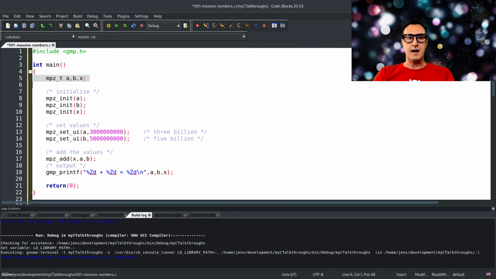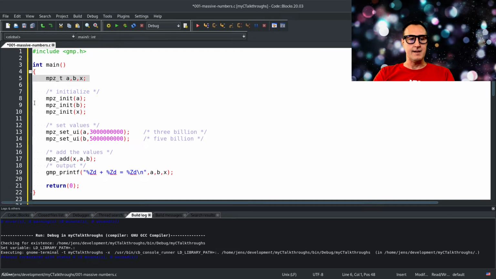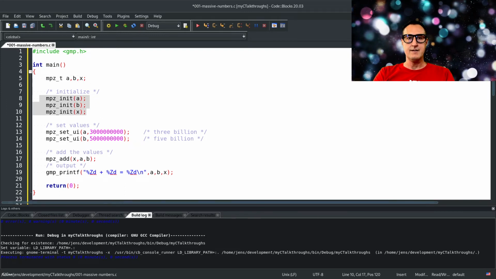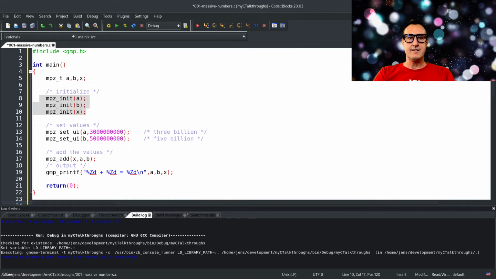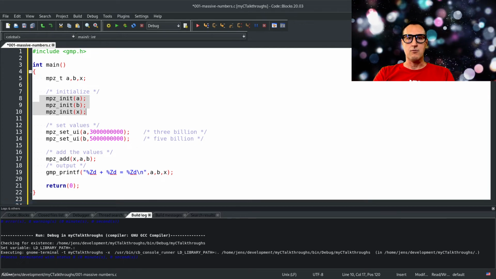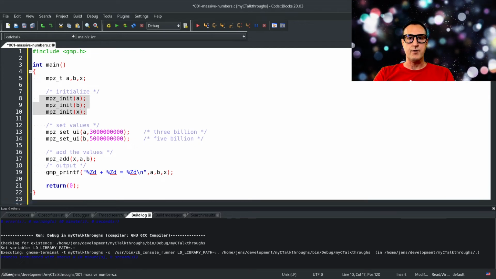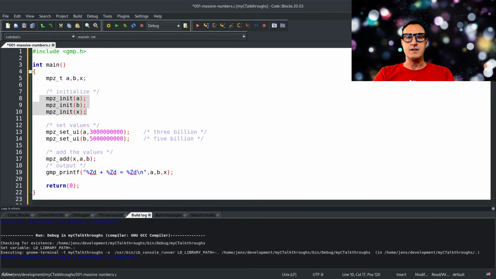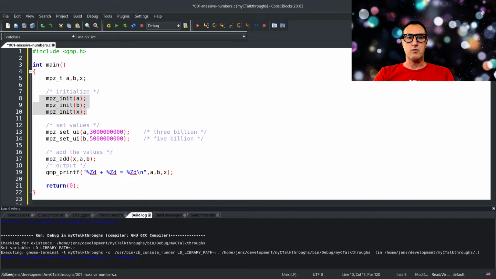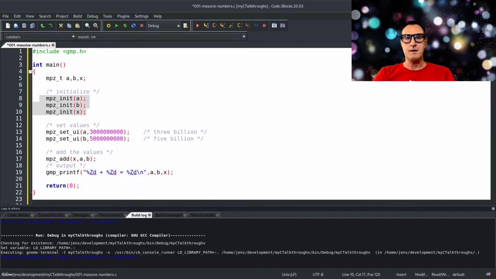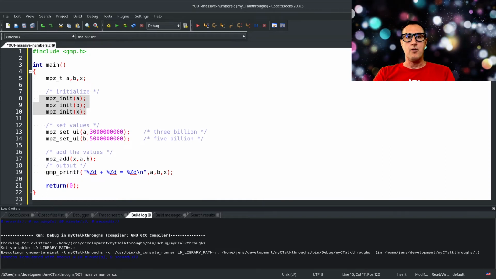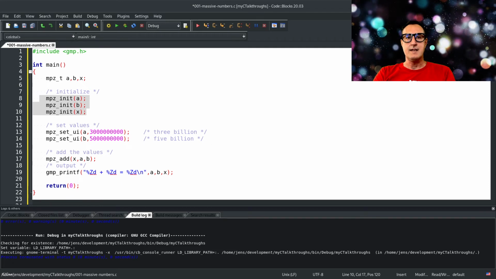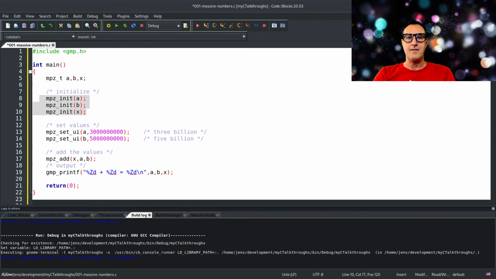These values are initialized at lines 8 to 10, which sets their values to 0 and allows them to be used in further functions. If you attempt to use an uninitialized value, the program, respectively the compiler, may barf at you, as pointers in the mpz_t structures are uninitialized.